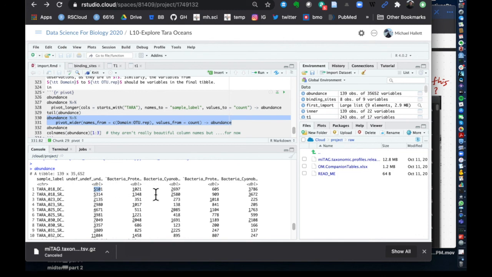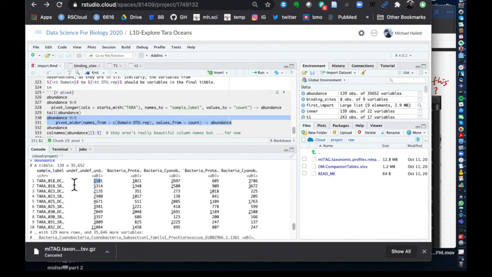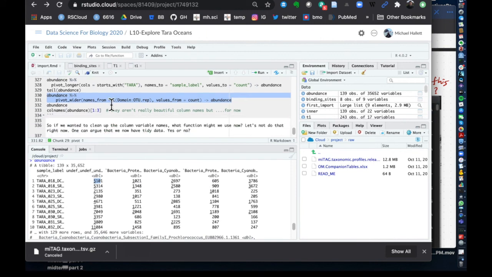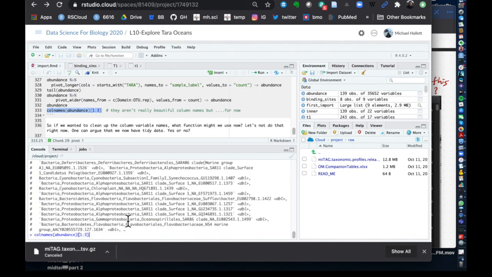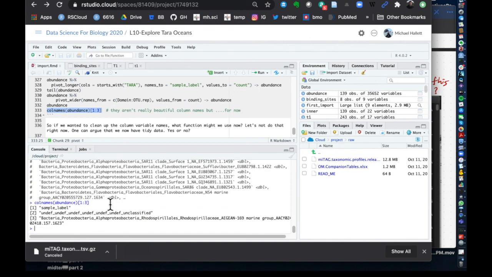Okay, so now I have a chance to join these two tables. Now, one thing here is that I should say something about these column names, because they're a little bit weird. What R has done is concatenated all those 6 fields. So now we see that it's bacteria, undefined, undefined, undefined, unclassified.